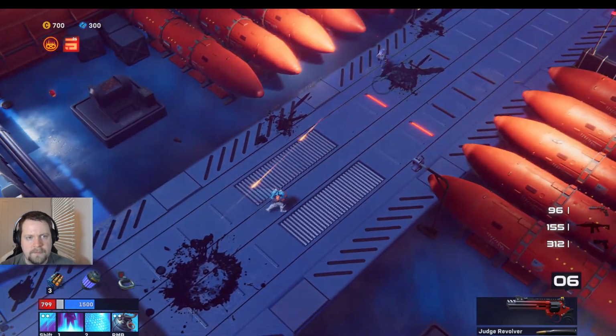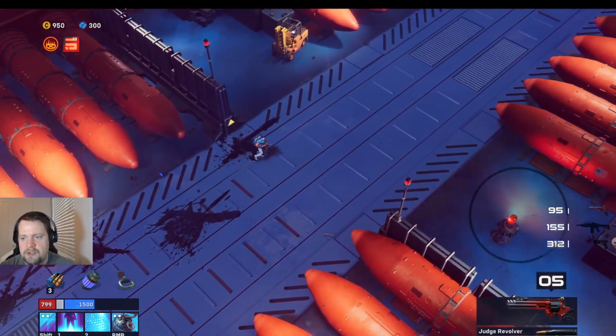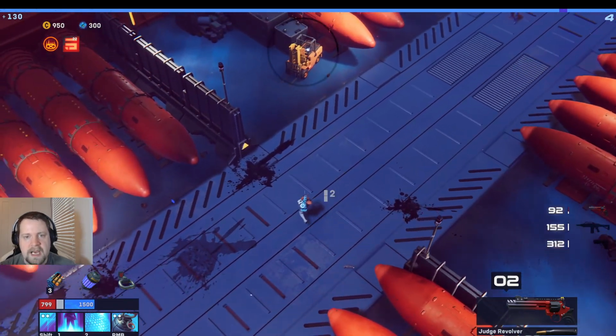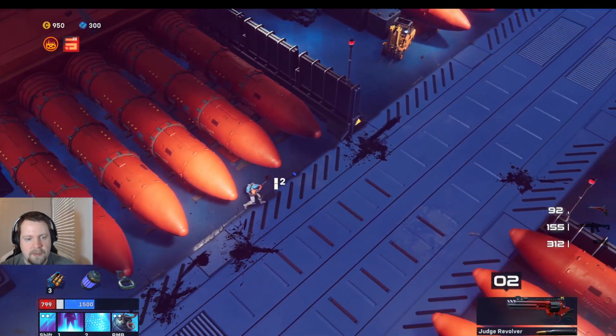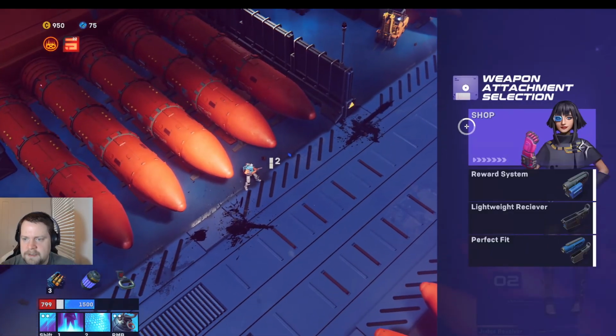Reload. We have enough to upgrade a weapon again. I think I'm going to put it on the revolver. I'm really enjoying the revolver. I don't know if that's the right tactical choice, but it's okay. I see people up there. You're not coming down. We're going to buy another attachment.